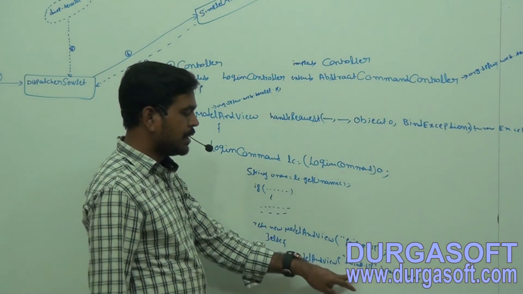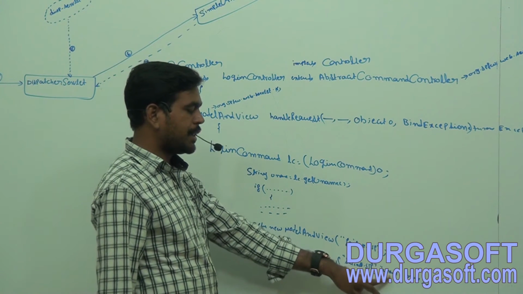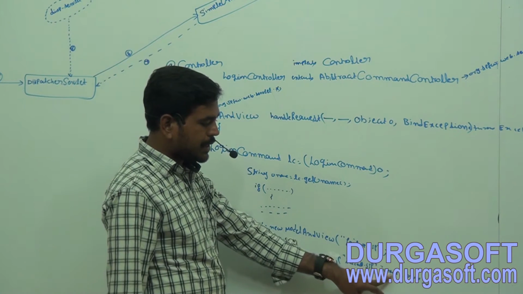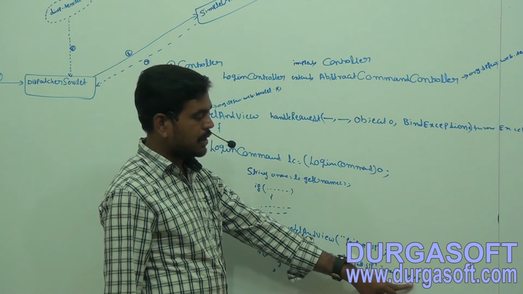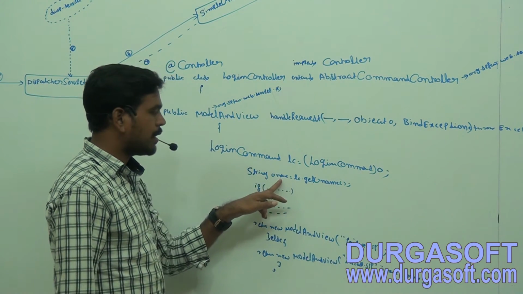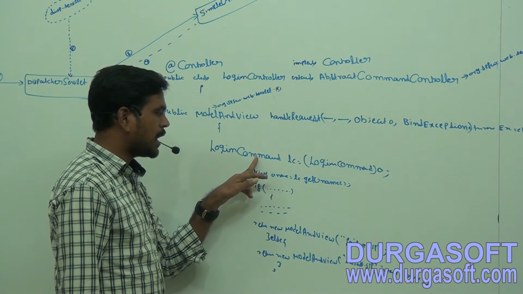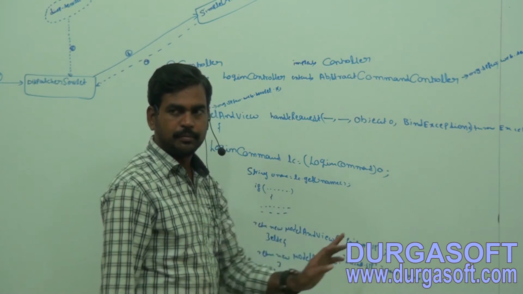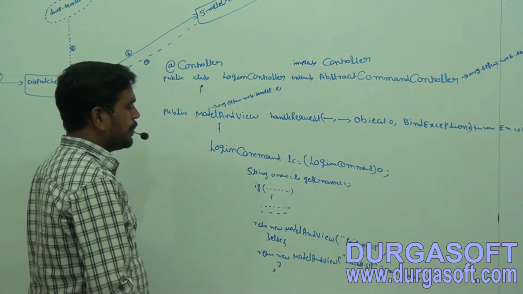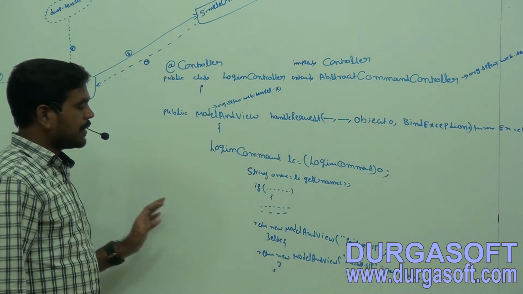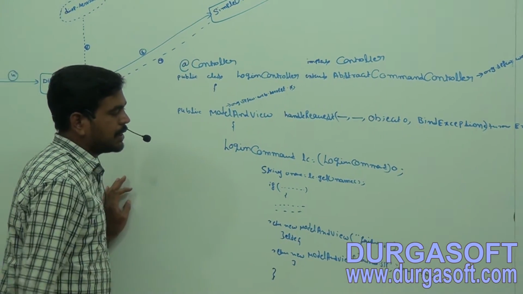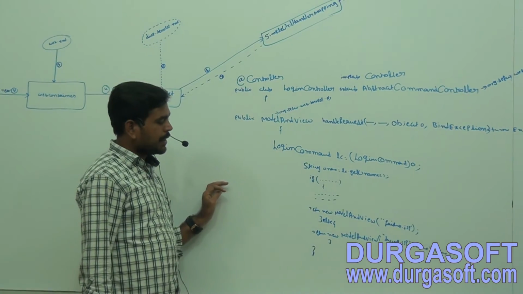What is this? Page name. This is what? Logical name. In future in JSP we can pass this name and get this value. Uname is the model data. This is the model having some data, that data I am getting, that data I am passing here. Right? Then if it is a small business logic, we can write like this.